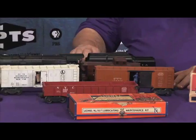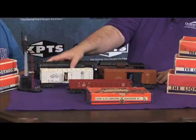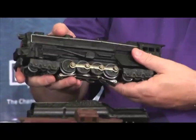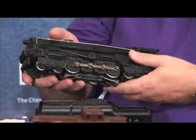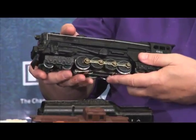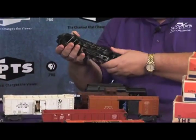See what you think on it. Well, when I saw this, I was very excited because I'm a train collector, and one thing train collectors like are engines that are in really good shape. When we rate engines, we always have mint, excellent, like new, and it goes all the way down to poor. This train is in excellent condition. This is what we call a Christmas train, which meant people ran it at Christmas and put it away. It's from the mid-50s. It's a 681 engine, and what's unique about it is it comes with a Pennsylvania tender. It also came with a Lionel line tender, so it came two different ways.